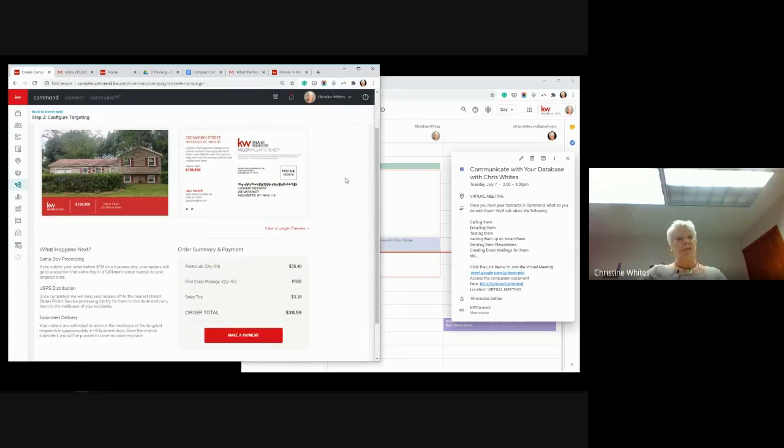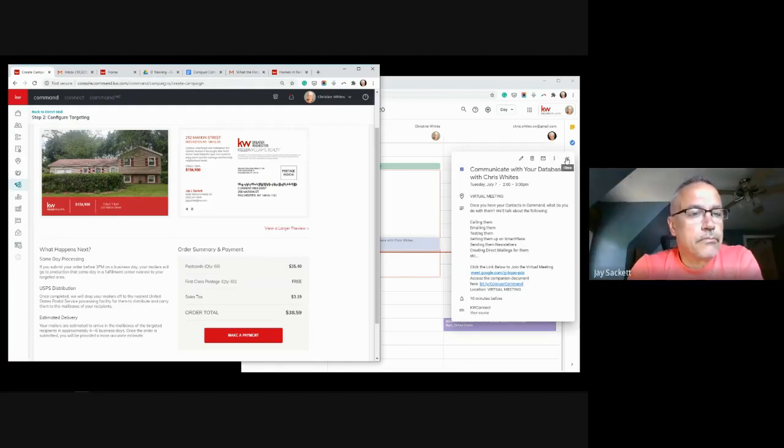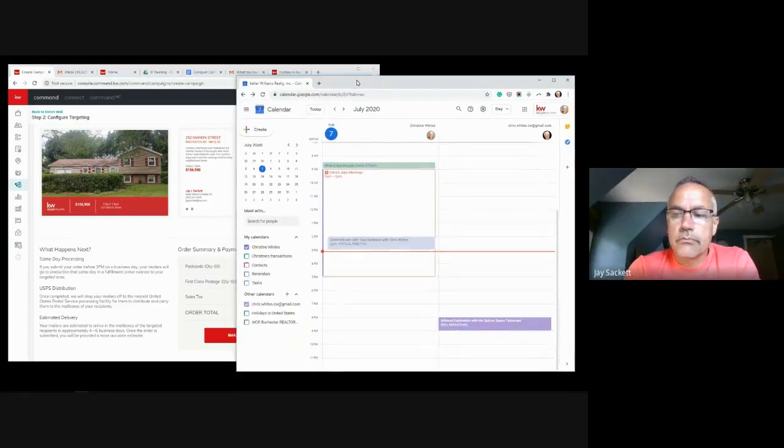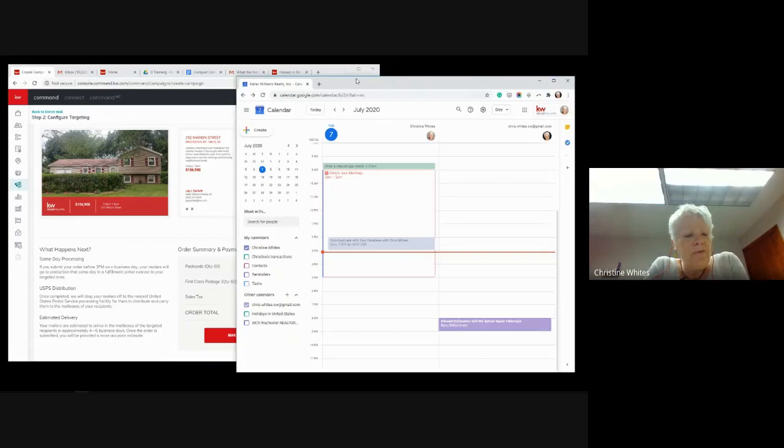That doesn't really use your contacts. There are other direct mails that you can set up that will go to your contacts that are in the system. Oh, cool. So any other questions on contacts and what you can do with them? There's just so much that you can do with people once you've got them in there.